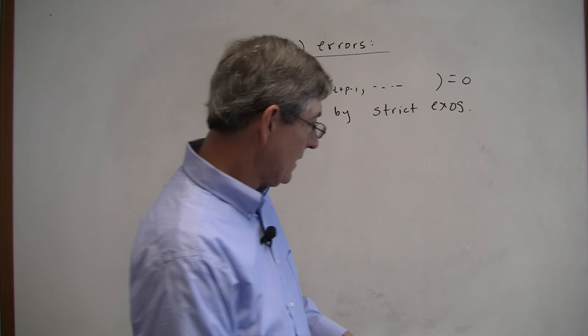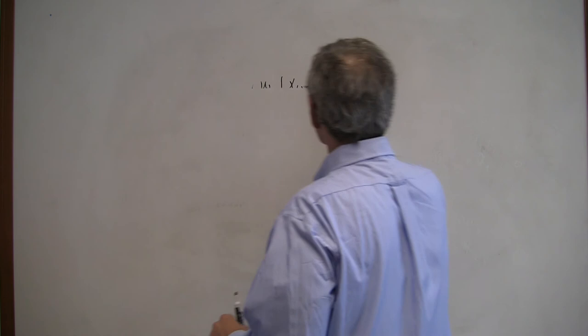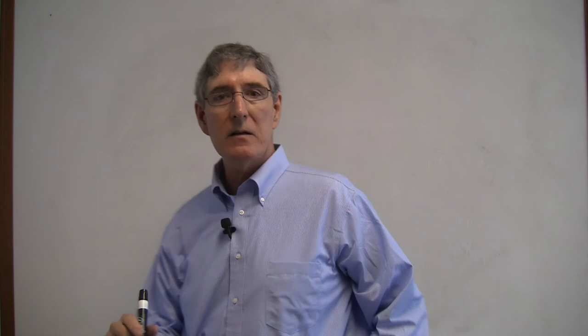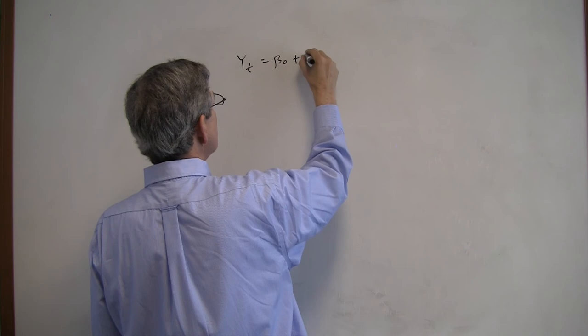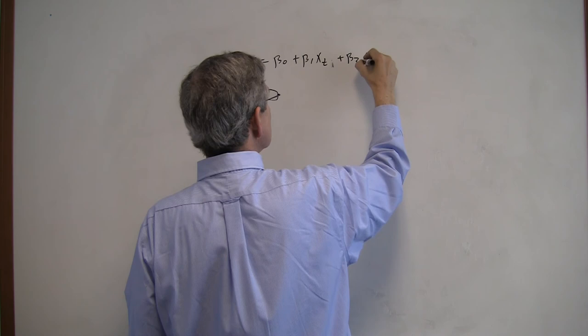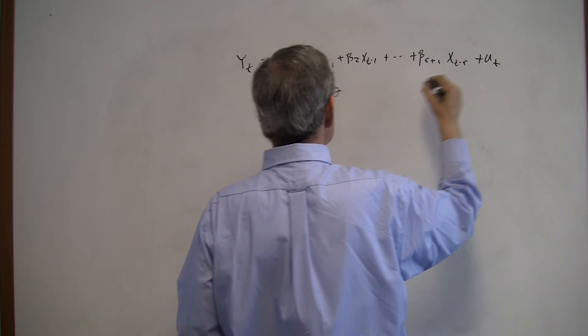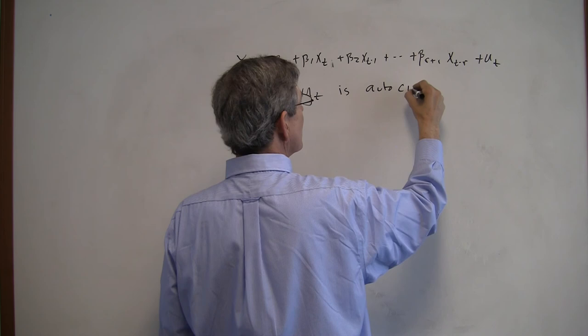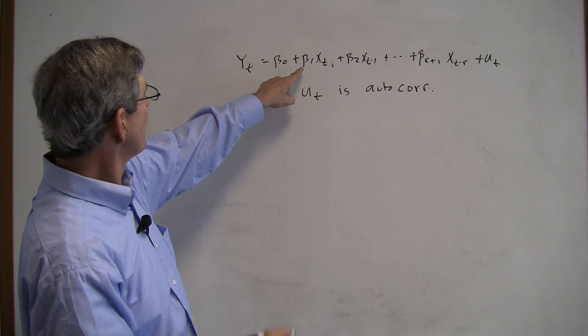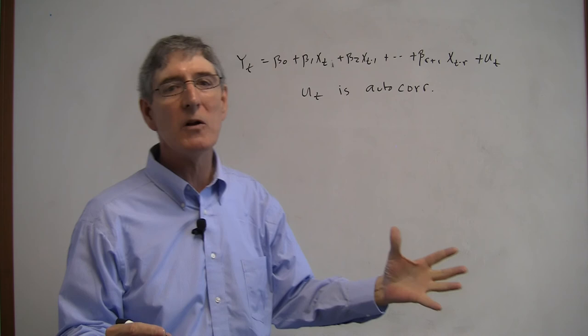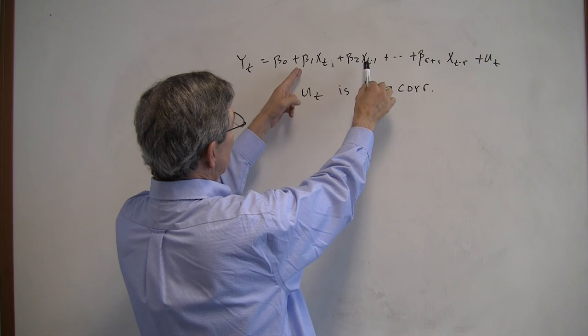And I guess that's it. So again, what we looked at were distributed lag models of the form y t equals beta 0 plus beta 1 x t plus beta 2 x t minus 1 plus beta r plus 1 x t minus r plus u t, where u t is autocorrelated. So this is the basic model. And we talked about beta 1 being what we call the impact multiplier. If we add all the betas up, that's the total multiplier. These ones in the middle are the interim multipliers. We can also do cumulative interim multipliers by adding up, say, through the fifth step or something like that.